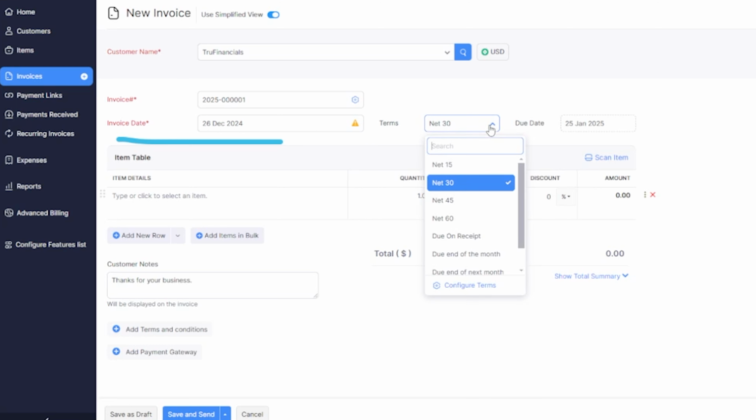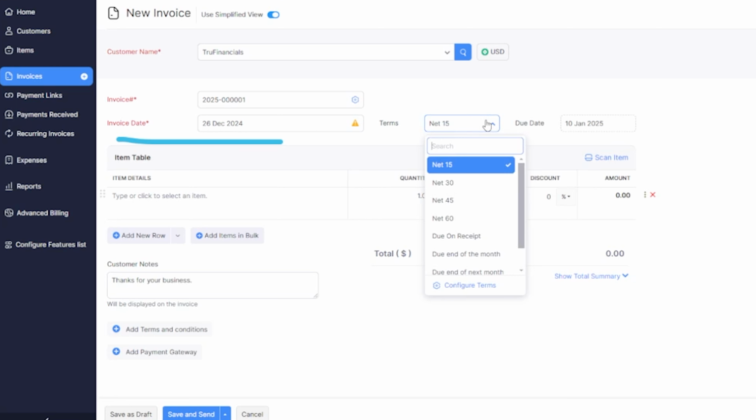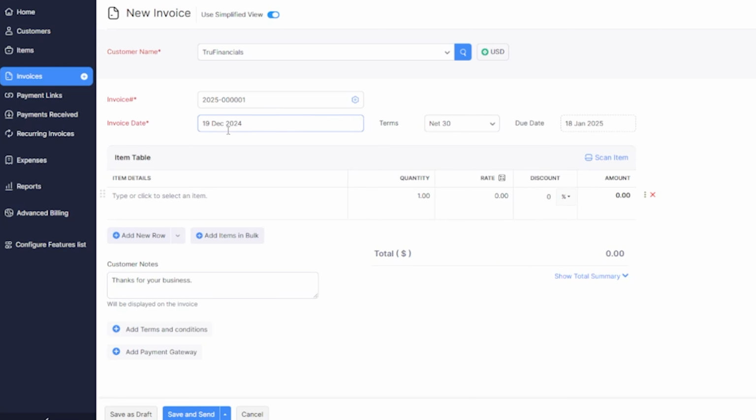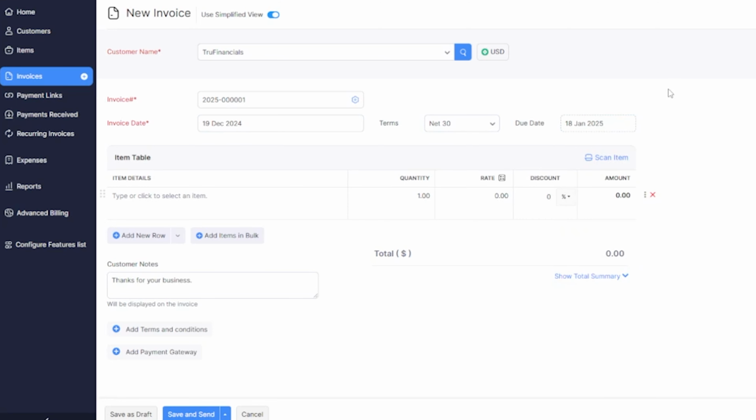But what's nice is maybe one time you have a term that is not going to be net 30, you can change this here in real time. So even though their preset is net 30, you can go ahead and change the term to whatever fits best if that changes for that particular invoice. All right, so we went ahead and just kept it for today's date as well as the net 30, so you can see the due date on here. And of course, you can manually change the due date as well if needed.